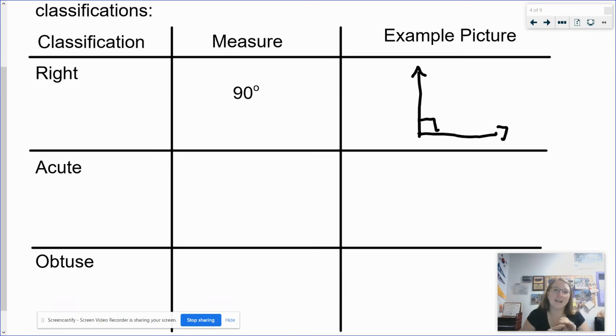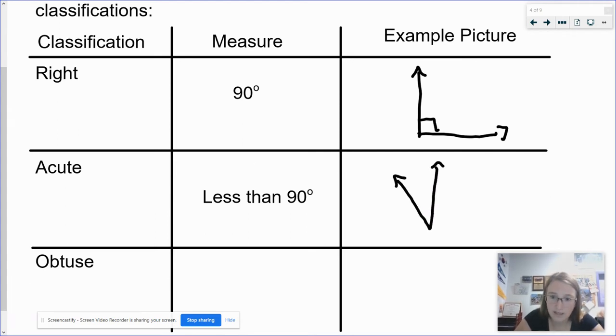Now, acute, we call it an acute angle because it's small. It's less than 90 degrees. So this can be anything. Really, we need to say bigger than 0, but we're going to make that assumption, but less than 90. So this can be anything. We could draw a bunch of different acute angles. That is smaller than 90 degrees. If here's 90 degrees, this is opening up less than 90. So it's cute. It's a little baby angle. It's acute, less than 90.